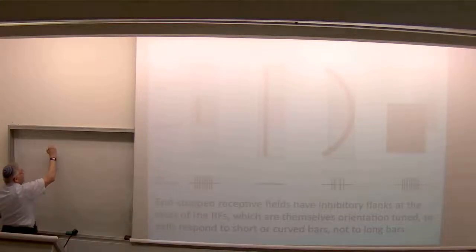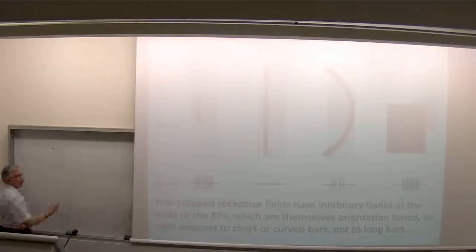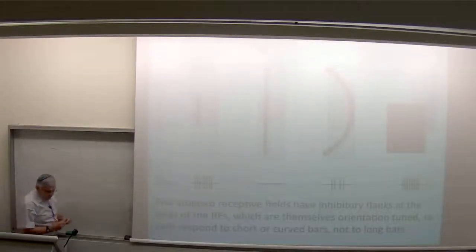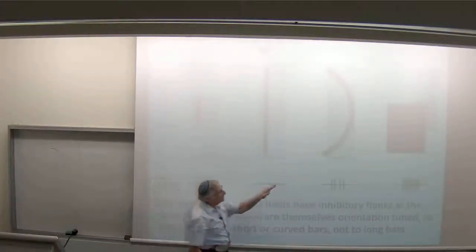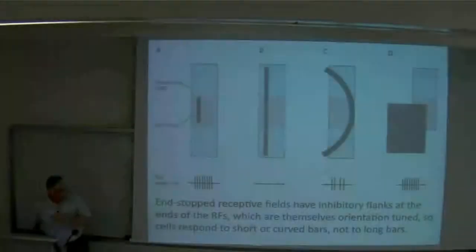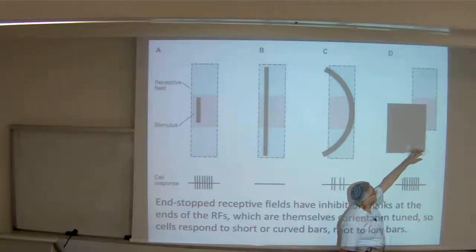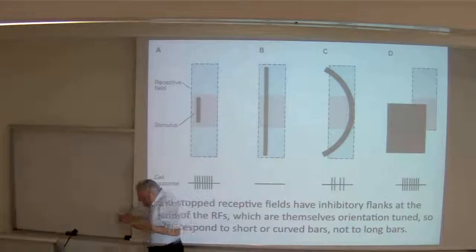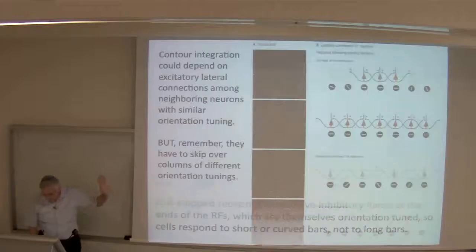So a curved thing like this it will not respond to. A curved thing like this it might respond to. And a straight line will respond even better. Good. So it's a curvature detector, which might be very useful. There's some attempt to say that if it's end-stopped only on one side, then you might get responses to an edge of this kind. Maybe. This is part of the attempt of Hubel and Wiesel to answer everything. And this is from the book, so I put it in, but who knows.